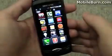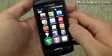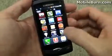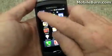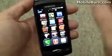Again, a lot of cool applications. So far the quality of the apps seems pretty decent. Some of them are a little simple. I do like the way the App Store works, the downloading. I love the way that you can uninstall things very easily just by tapping on the minus button.